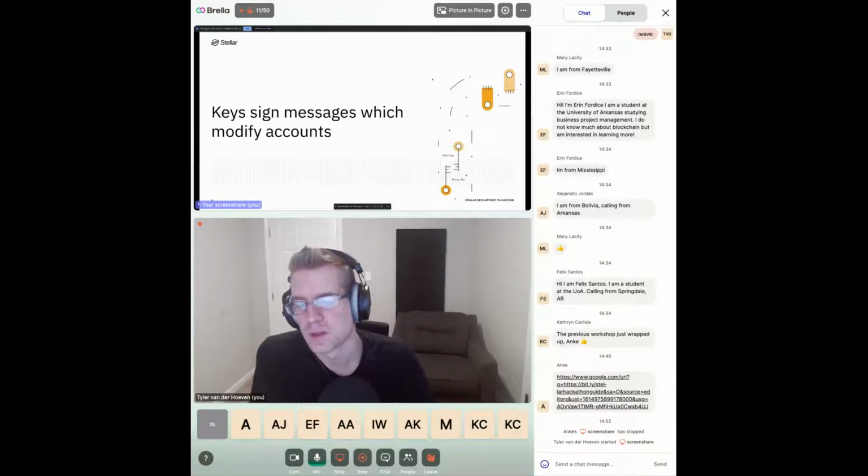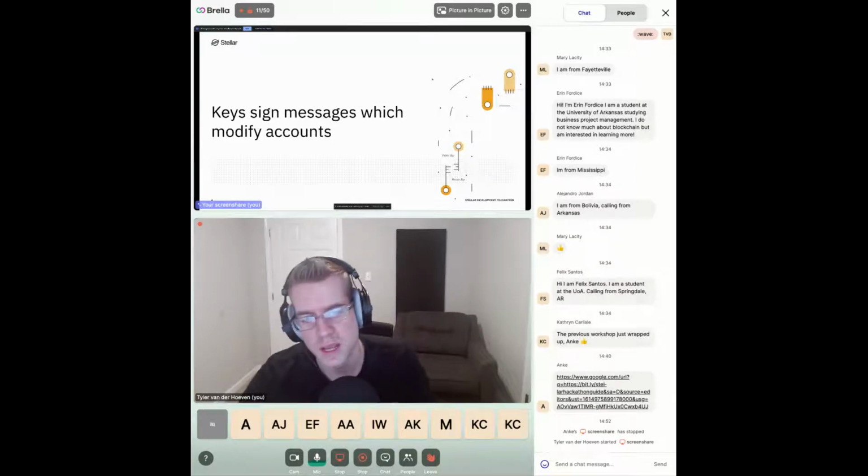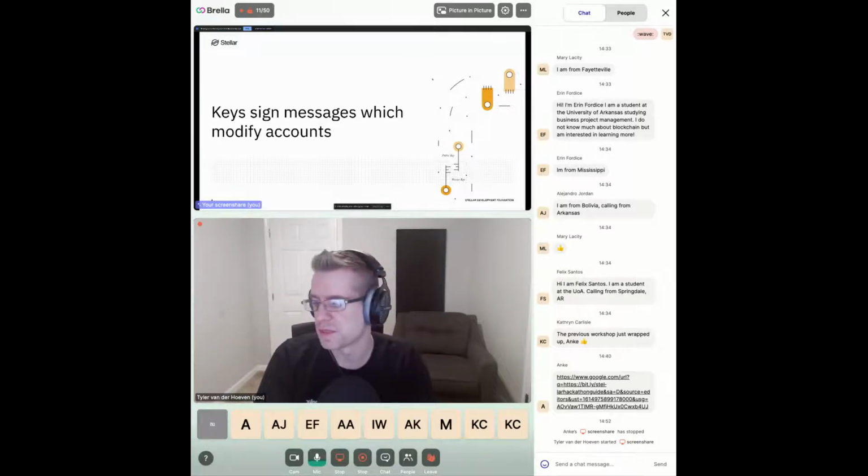So, for instance, if I have your public key, I can take your public key and make this whole instruction that says, please take Anke's wallet and send all of the money to me, right? I could make a message that says that thing. But unless I have the signing key for that message, unless I have the permission to say, I sign off on this instruction, when I send it to the network, it's going to say, okay, I see the instructions, but I'm not going to sign off on this because you haven't signed it.